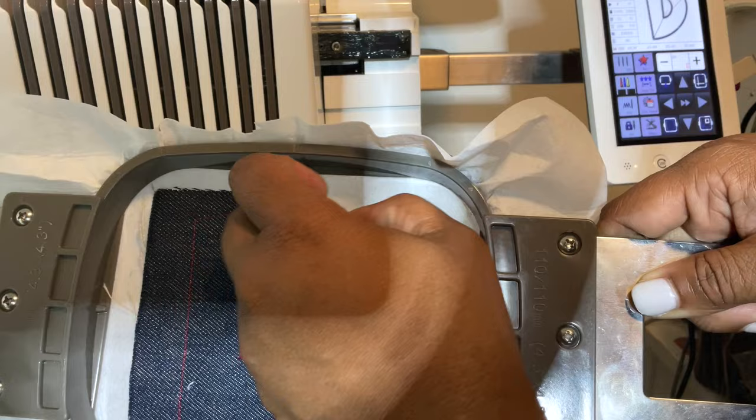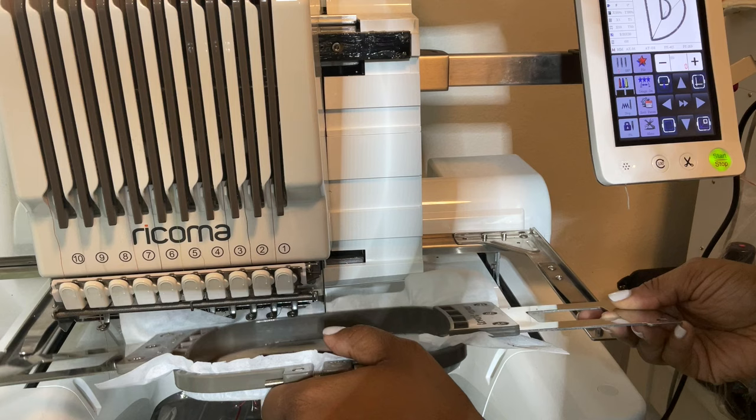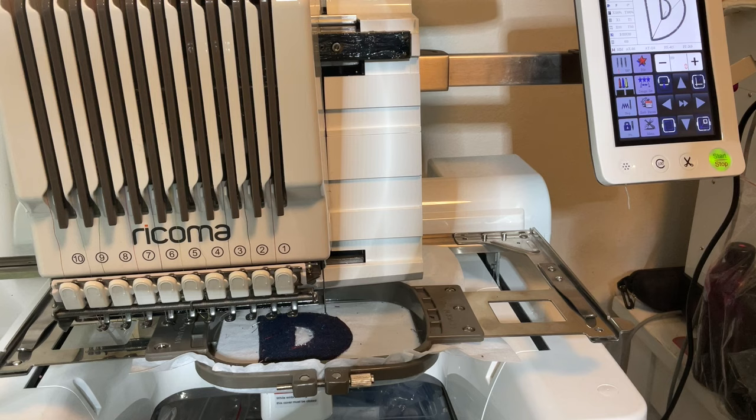All right guys, so I trimmed all of the material around. Could have got a little bit closer there, but we're going to go ahead and place this back onto the machine. And when doing applique, I know this isn't really a detailed video, but you always want to make sure you keep your hoop hooped. You don't want to remove anything because that will throw it off. All right, so now we're going to click start.